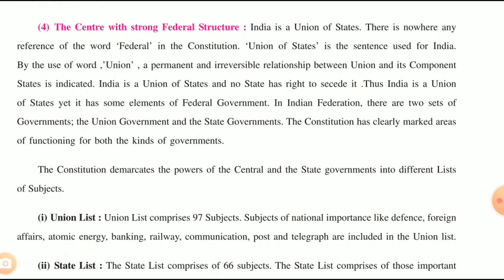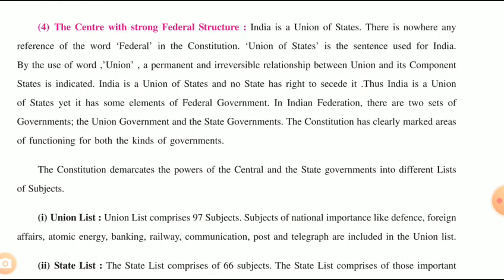That's why in India the government that is formed in a state is the state government, and the government that is formed in union territories like Dadra and Nagar Haveli, Daman, Diu, Lakshadweep, Puducherry, Andaman Nicobar, Ladakh, and Jammu and Kashmir are governed by the president, that is by the central government.